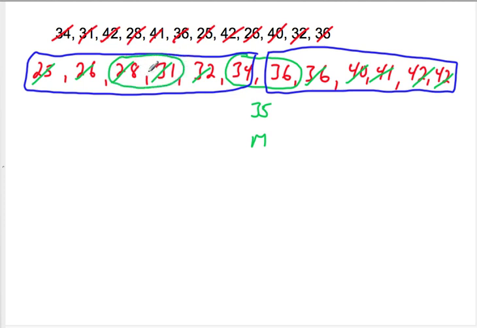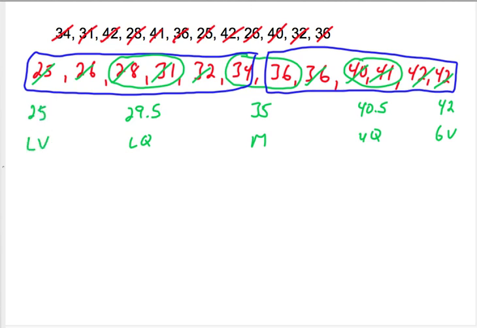So then the lower quartile is the median of these six numbers, right in between 28 and 31. That's actually going to be a decimal. It's going to be 29.5. So 29 point, well, not 0.1, 29.5 is the lower quartile, and then in between 40 and 41 is going to be 40.5, which will be the upper quartile, and then we have 42 as the greatest value and 25 as the least value.